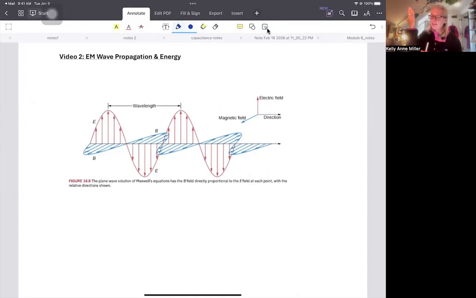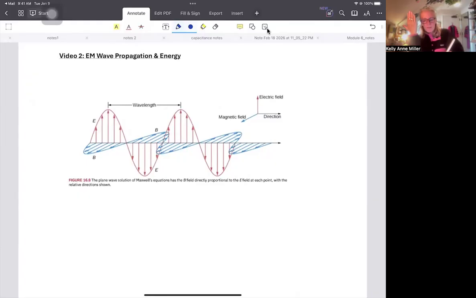If you point your fingers in the direction of the E field and then you curl them in the direction of the B field, your thumb shows the direction of the propagation. The video is difficult because it's going to be reversed, but put your right hand, point your fingers up in the direction of the E field, right? The E field is pointing up. Curl them out of the page in the direction of the magnetic field. Okay. And then your thumb is pointing to the right.